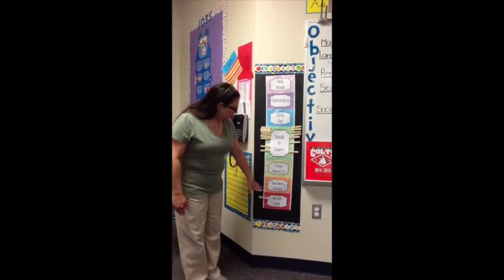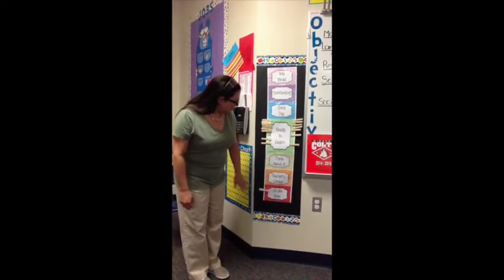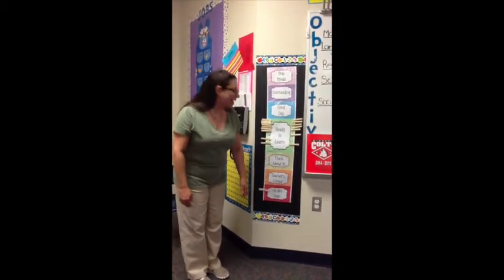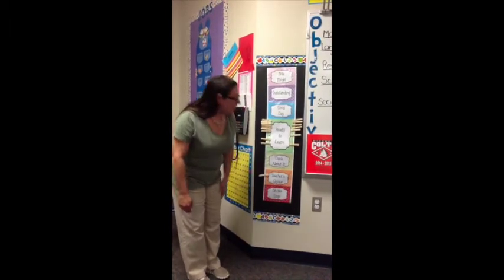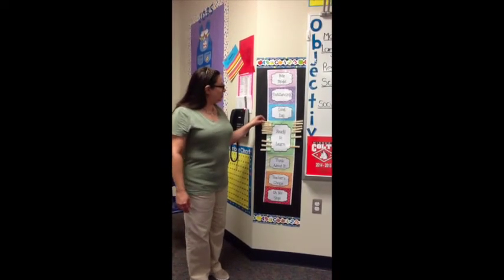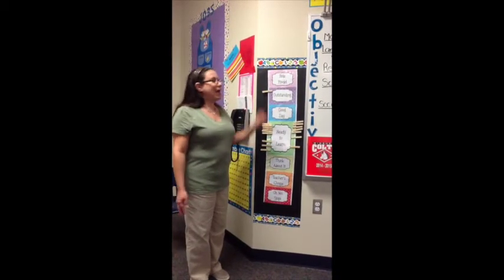And that one says, oh no, stop. At that point, some parent contact will be made, either a note in the folder or a phone call home, or an email will be sent. And it's always great to know that they'll have the opportunity to move back up. Even though they're on red, they can move up to orange if they're making positive choices, and then yellow, and even back on green. And then they could also move up to good day, which is where we want them to be. Outstanding would be fabulous.